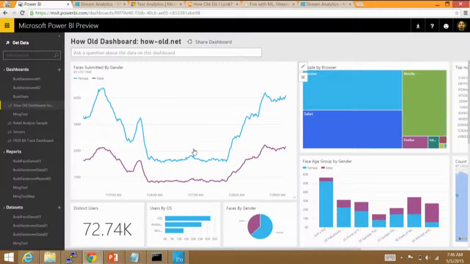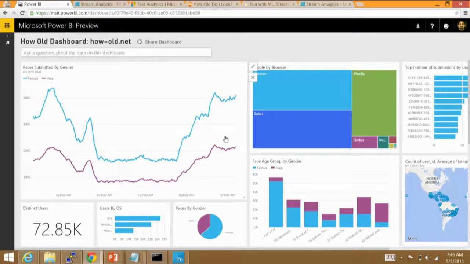What you see here is a real-time dashboard, I'll make this bigger just to show you, of people who are posting this data. I just want you to know this thing actually went viral. After Joseph, who's our corporate VP, released this on Build, it was the highest trending hashtag on Twitter. What we are showing here is not just the fun experiment or how you can use the face APIs, but really doing web analytics on it.